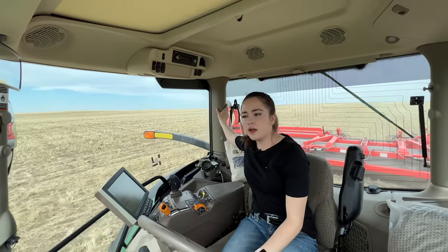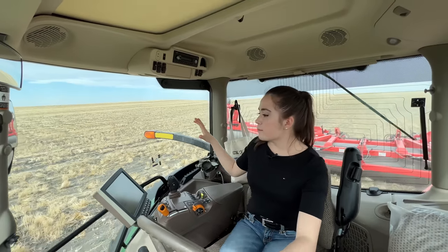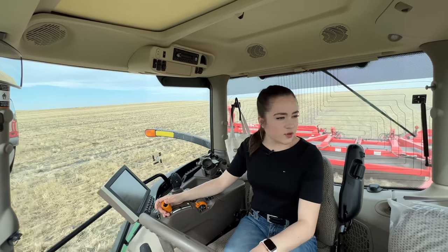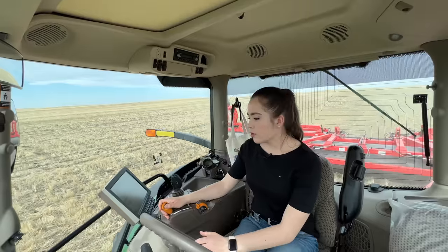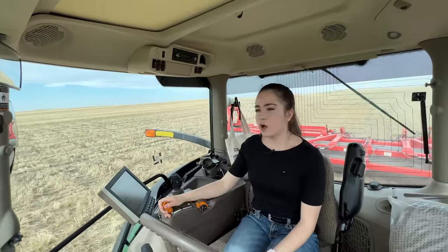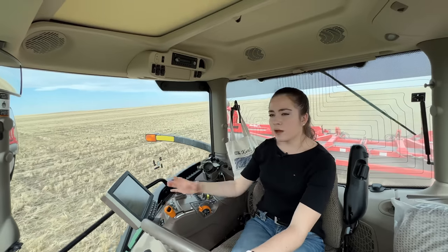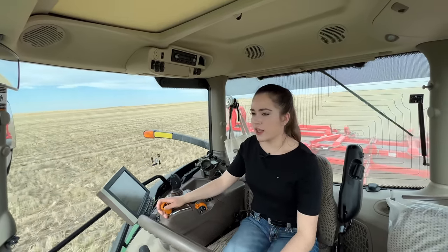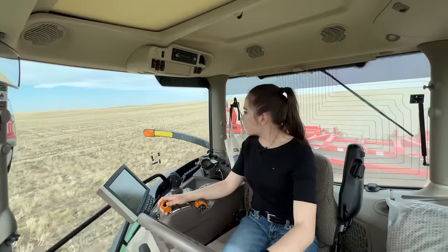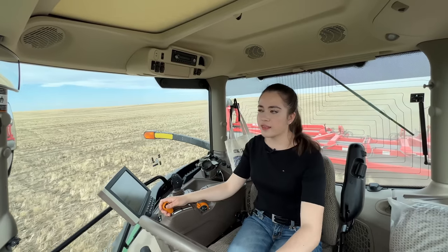Dad just gave me a little overview of what's probably happening on this end of the field. I didn't notice that part was seeded, but as I get closer I did notice the fence post, so I'll have to be extremely careful around those. This is much bumpier in here because it's a different type of soil — more of a clay soil rather than a clay loam — and there are a lot more rocks. I'm driving a little slower because it's easier on the machinery, although you do have to keep momentum up for the roller to actually push the rocks into the ground. It's almost like a little water hole in the field, which has to do with soil composition and what it's deficient in. I only have about this much left and I've done well over half the field. Some coulees are coming up so I'll definitely slow down for those, and I'm at about a half tank of fuel.